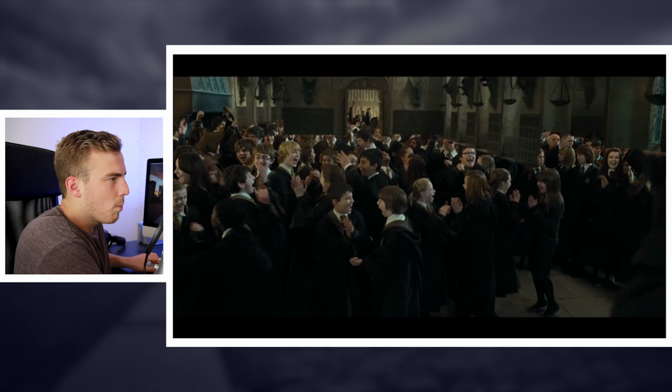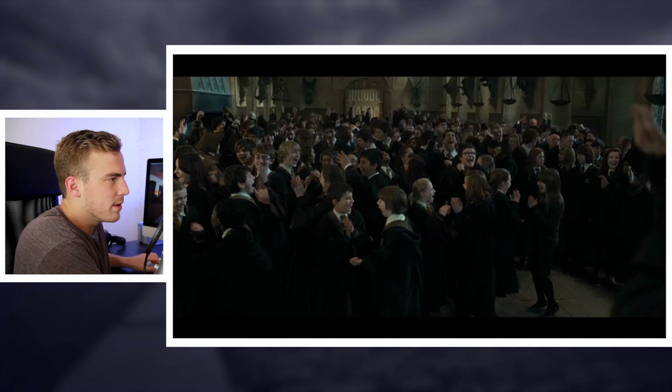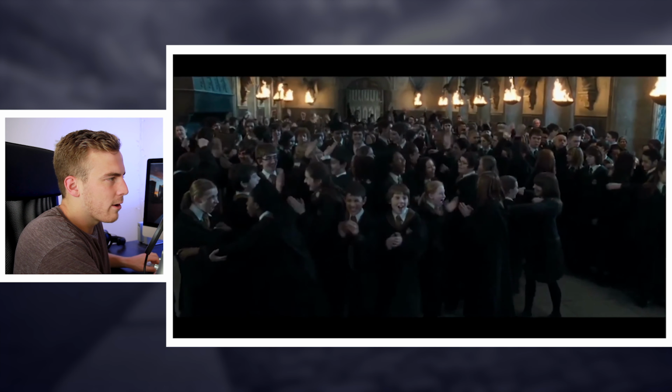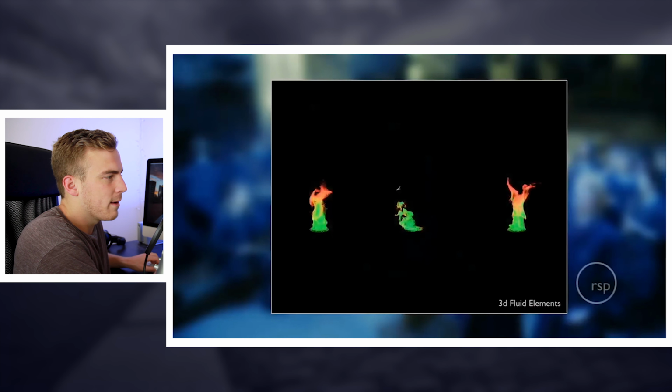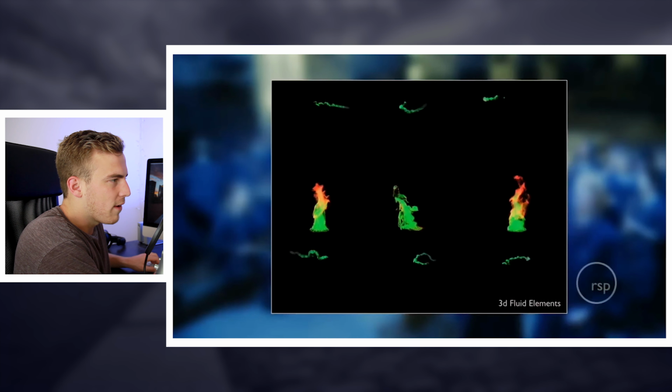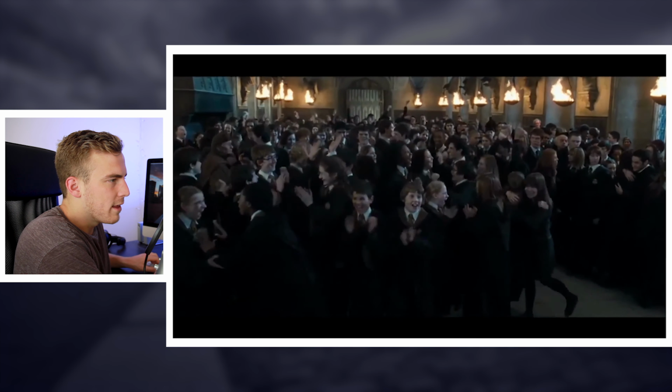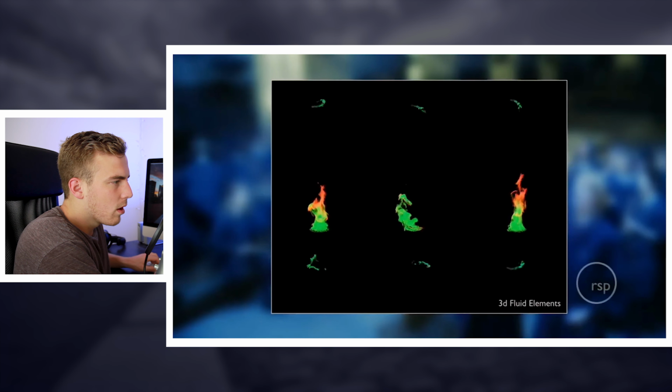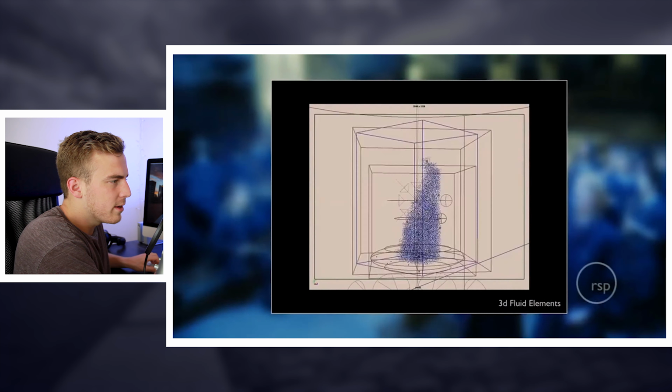So it looks like this whole back wall is a 3D build, and then what they're doing is just using some sort of 3D fire element or some pre-filmed fire. Yep, look at this. So the fire's not even pre-filmed, it's a 3D element that's built. And then you can see this particle build here.